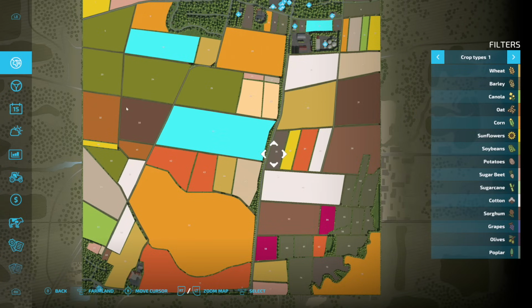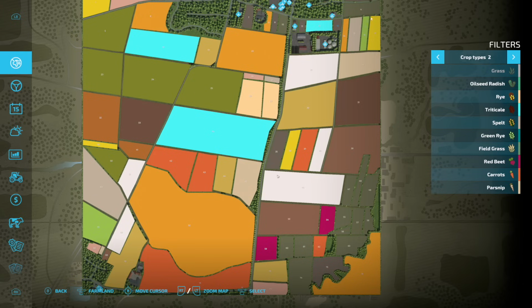We also have 5 farms plus cow farm, BGA, 2 production, 6 points of sale, AI license plates, so there you go, livestock dealer, customized soil map for precision farming, 5 new crops, which is very cool. We have rye, triticale, spelt, green rye, and field grass. Super cool there. Big thumbs up. And 4 for the combine harvester: rye, triticale, spelt, and field grass can be done there. 1 for the mower, green rye.